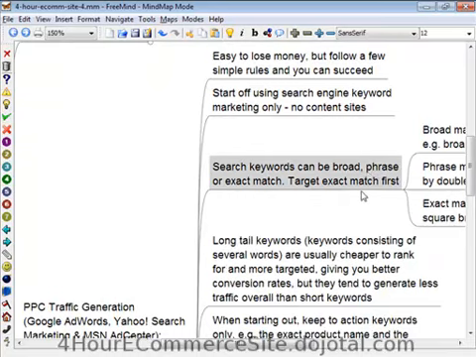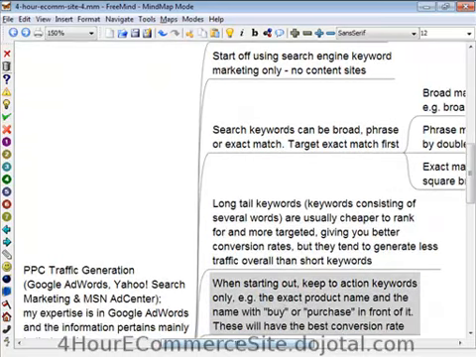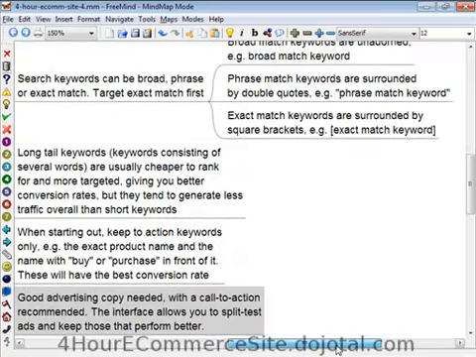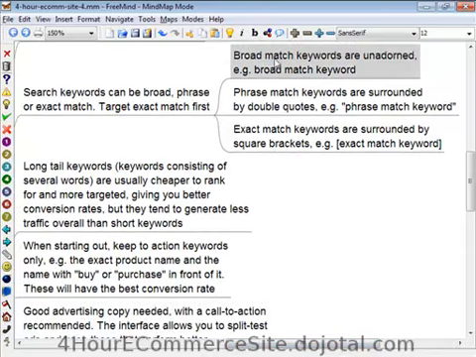Search keywords can be broad, phrase, or exact match, and here's what that means. Broad match keywords are keywords that you enter and Google will run ads for searches where it considers the user has entered something similar.